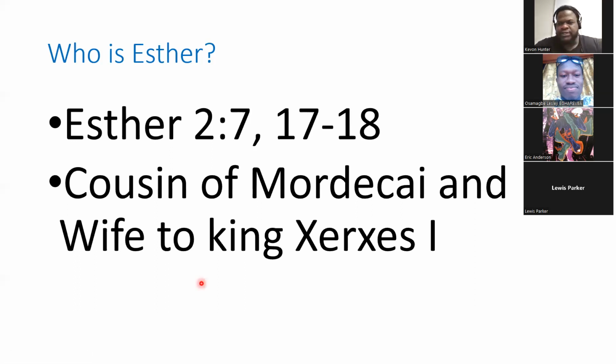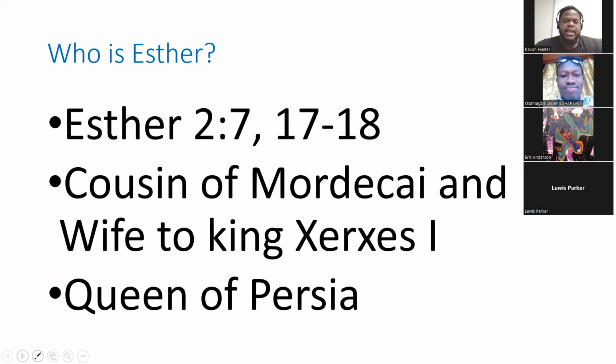So Esther, of course, is the cousin of Mordecai, and she is the wife of King Xerxes. We believe that King Xerxes in history is the husband of Esther. The Persian name, the name we get in the Bible, is different, but we identify him as Xerxes the First, as we know him in the history books outside of the Bible. And she, of course, is the queen of Persia. So she's a very powerful lady. She's the queen. She's the highest position.